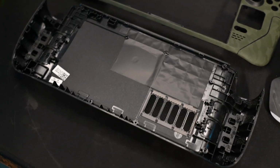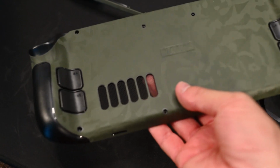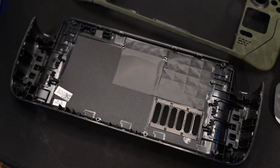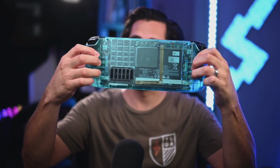I tried to replace the paddles, but the original shell, they're grommeted in, so I didn't want to break anything or destroy anything trying to remove them. So I just stuck with the paddles that they came with, the translucent blue ones.